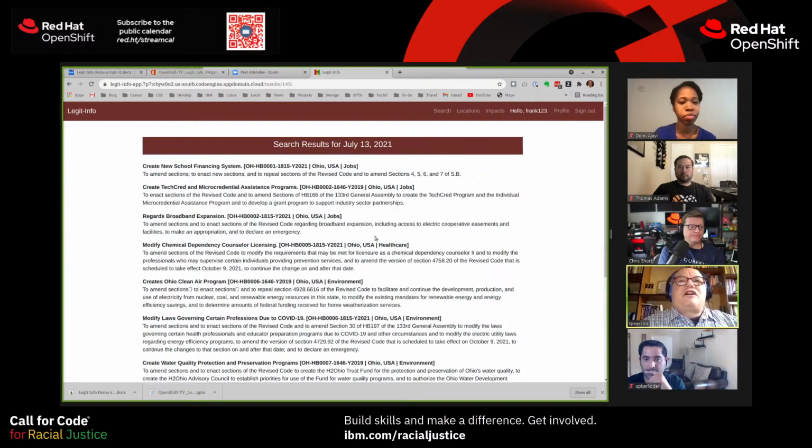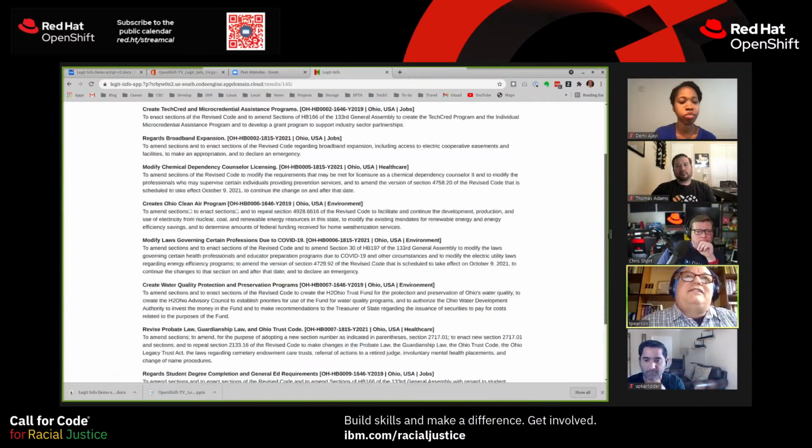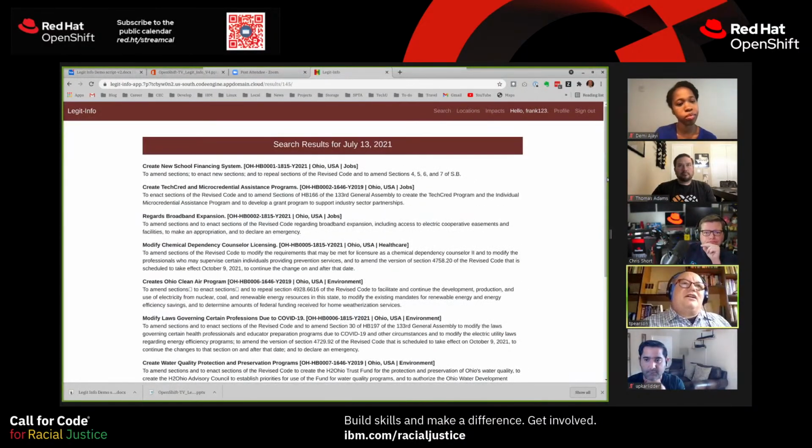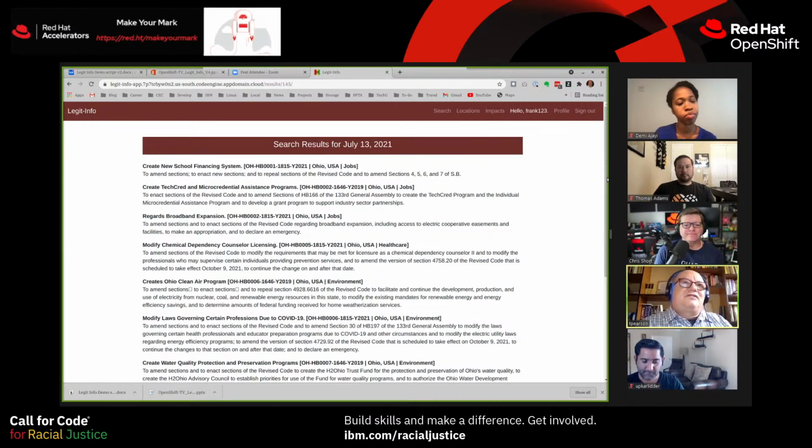So you can see here, I have jobs, healthcare, and environment. And again, it would be city ordinances for Cincinnati, county ordinance for the county that Cincinnati's in, which is different than the county that Columbus is in. And then the state of Ohio, which would affect everybody in Ohio, and then federal laws as well. So that's, you can see, a very flexible way to do it. And we designed it so that advocates don't have to be expert search ninjas in terms of trying to figure out how to find stuff. We really try to make it accessible and easy to say, these are the impact areas I'm interested in. These are the locations. This is the communities of interest that I want to do.